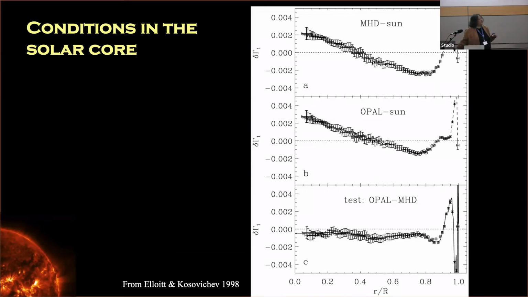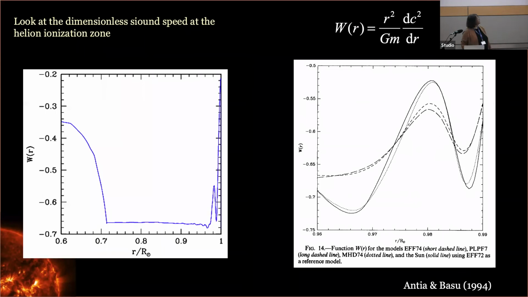What about the outer layers of the star where ionization is happening? That's a bit trickier, but what you can do is use the so-called dimensionless sound speed, because sound speed, remember, we can get from inversions. And given we can also get density from inversions, we can actually calculate this. Now, if you calculate it for a model, it looks something like this. So it's almost flat in the convection zone. You get this peak here, which is a second helium ionization zone. Okay. And these little dips and peaks are caused by ionization of other heavy elements.